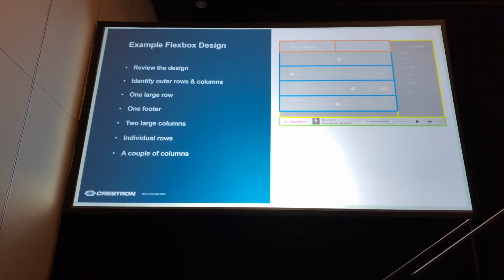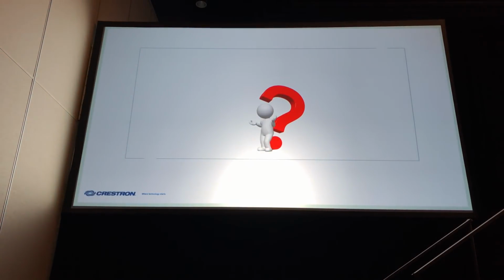And basically that's it. Once you have everything broken up, then when you go into HTML5 and you start defining your rows and columns, you'll know exactly what to put in. Right? So this helps you define what controls you're going to put in that flex grid. And that's the essence of responsive design, aside from doing the media query stuff.